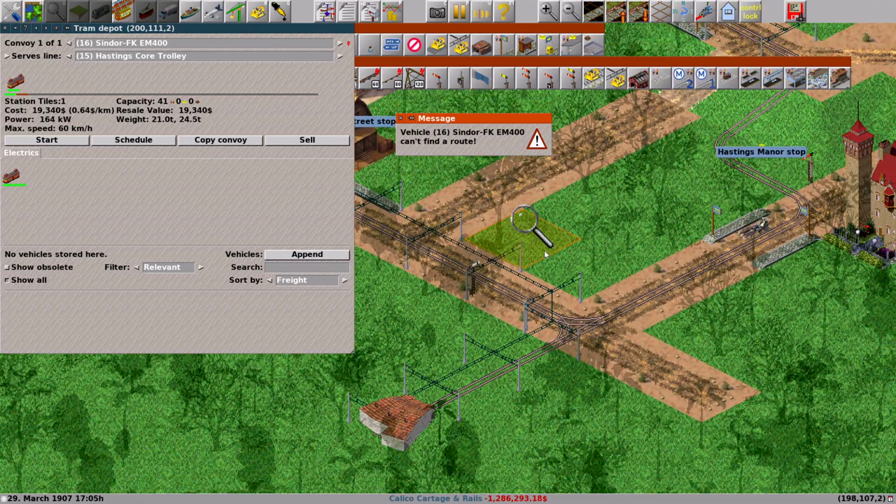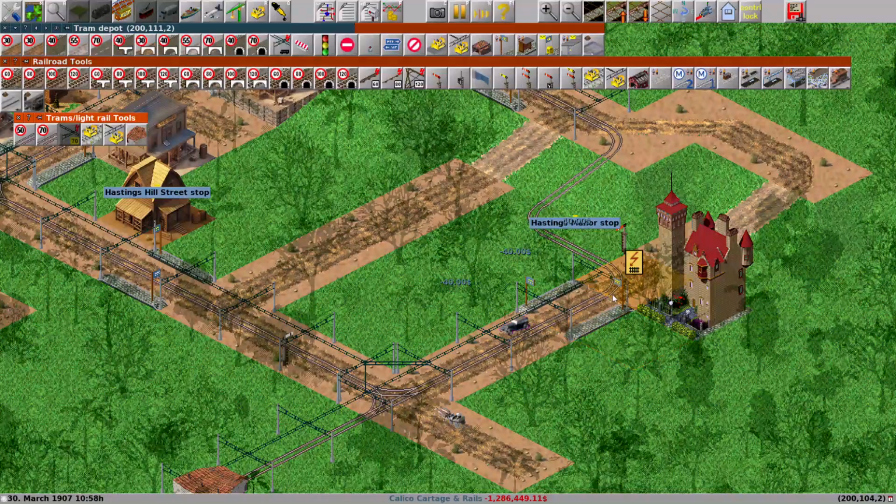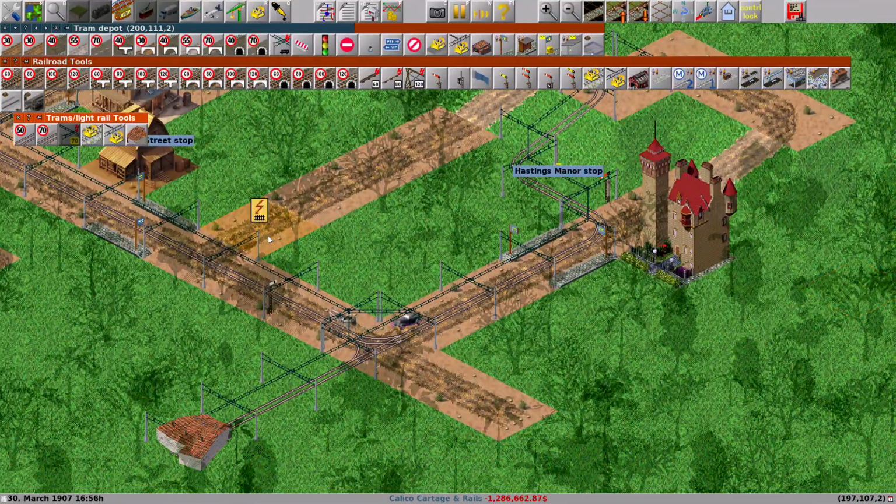Uh-oh, can't find a route. Where did we goof up? Oh, right there. We didn't get the electrical lines done. It didn't lay the electrical lines like I asked it to. There we go. Now we got it. I hope.